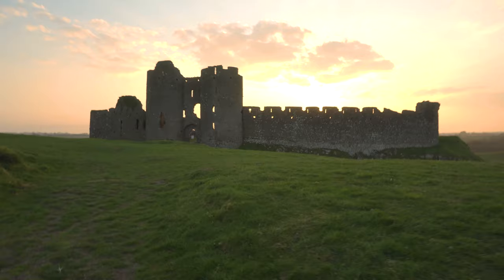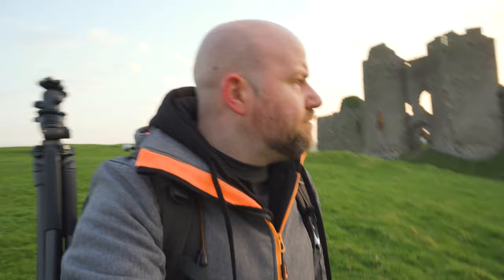Hopefully I'm not too late for a decent timelapse — maybe I'll only get one camera angle. The sun looks pretty low; I should have been here about half an hour ago but the clouds didn't look like they were going to do anything. Let me introduce you to one of my favourite castles: Roche Castle. To say this place is underrated is an understatement. The sun is right behind the castle, but it sets in another half an hour so if I keep walking around this side I'll get the sun setting beside it.